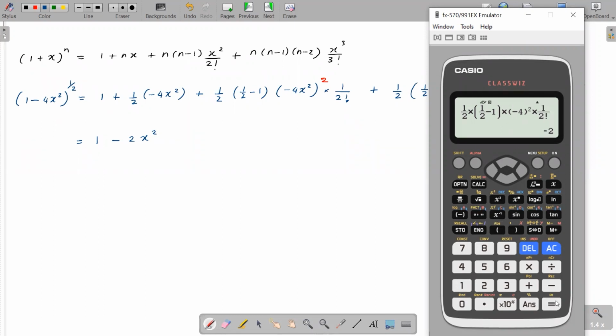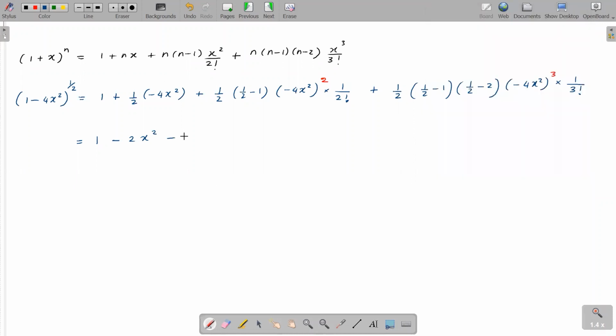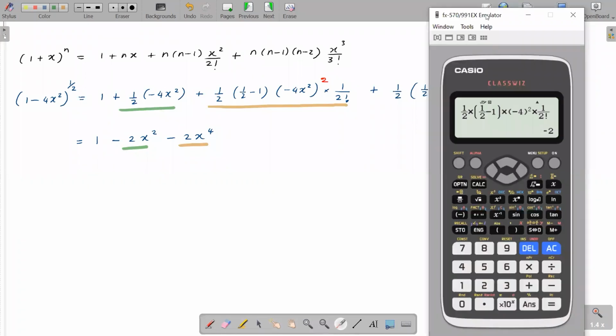So let's give the equal mark and I get minus 2. Is that what you get? So minus 2 and what's the x figure? Minus 2x to the power 4. Okay, do you understand? So that was the answer for this part. Okay, agreed? And then the last part, half into, I'll move the calculator here.